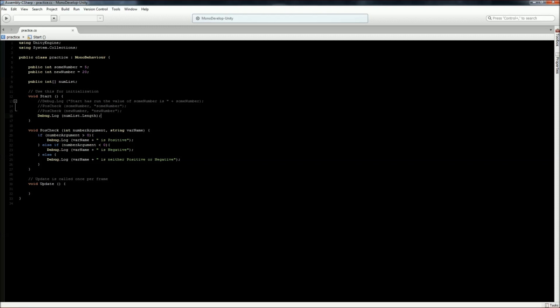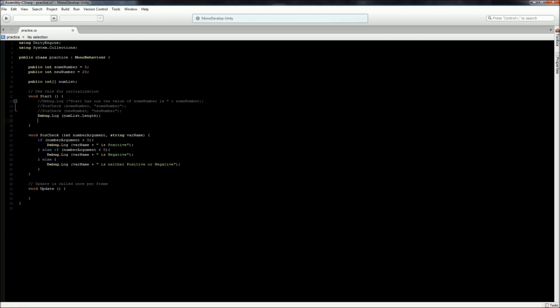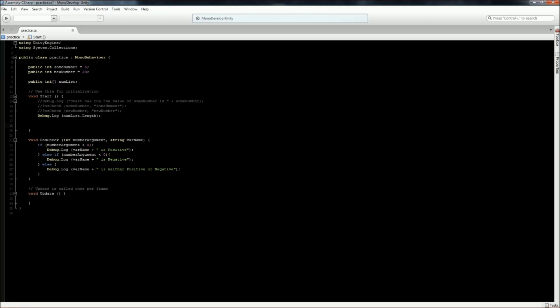Yeah. And so after your debug log, let's create a local integer. So it's just an int, not public. Yep. And so the idea here is we're going to start off by having a counter, so you can just call this counter. It's going to start at 0. We're going to be increasing it. We're going to write what a for loop could do, but we're going to do it with a while loop.